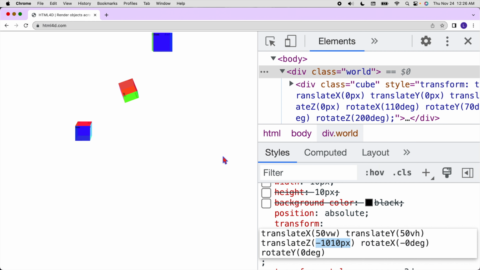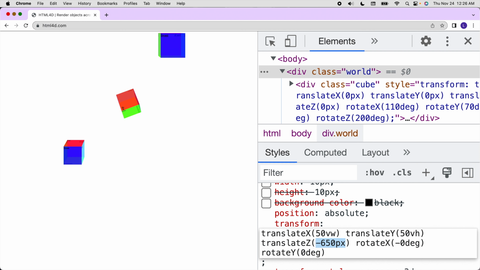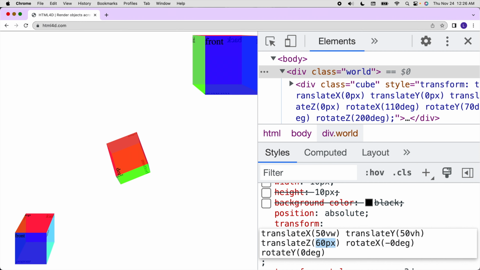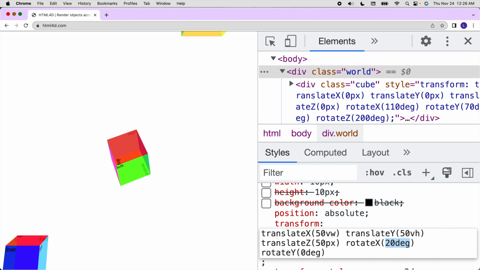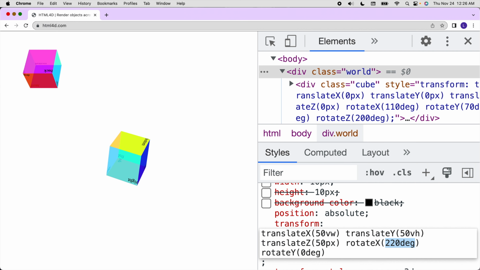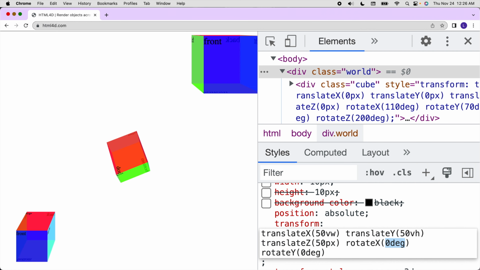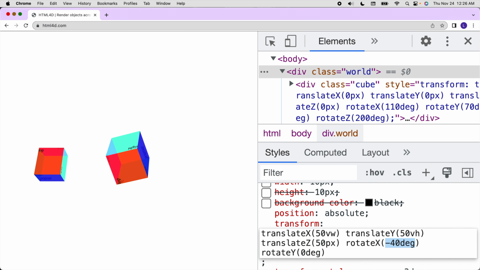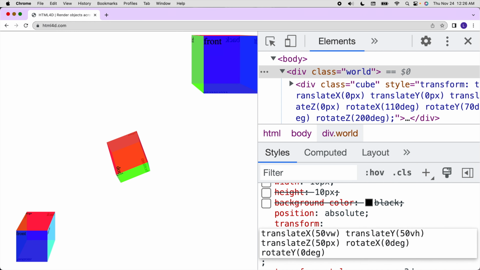And this will be really cool to see once we have, say, hundreds of cubes in the simulation. So I'll just leave this at whatever value, it doesn't really matter. So let's see what rotating over the x-axis does. Remember, x-axis goes left to right. So let's just rotate over that. And you can see basically the entire world spins over the x-axis. So I'm just playing with different values here. Let me reset this back down to 0.